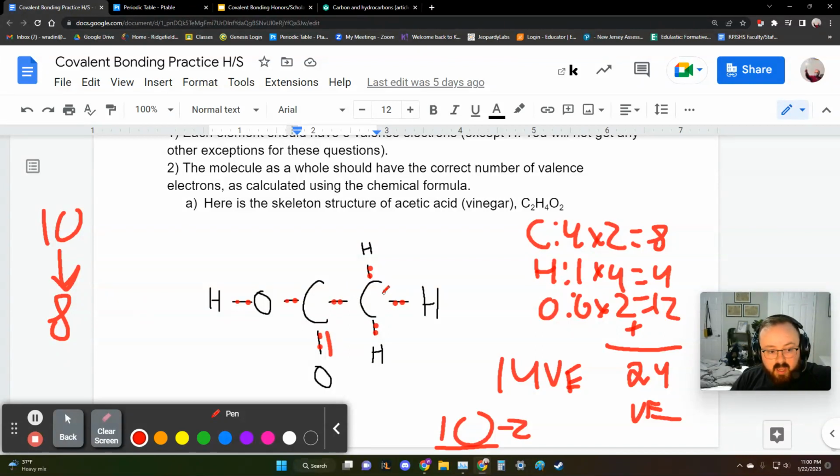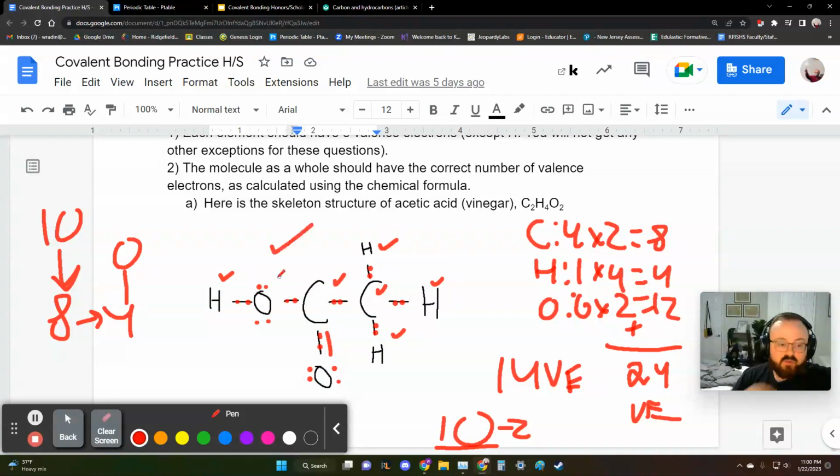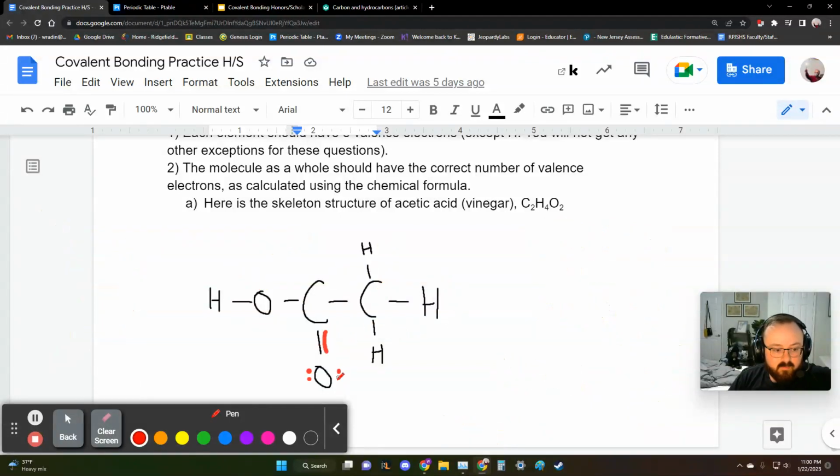This carbon has 8 valence electrons. So this carbon's good. All of these hydrogens are good. You can just ignore them. This carbon now has 1, 2, 3, 4, 5, 6, 7, 8. This carbon's good. So all that's left are these oxygens, which have 1, 2, 3, 4, 5, 6, 7, 8. This oxygen has 4, 5, 6, 7, 8. And we should get our correct structure like this. Which if we draw it without all of this, which I'm just going to delete now, you would end up just looking like this. And this is the Lewis structure for acetic acid.